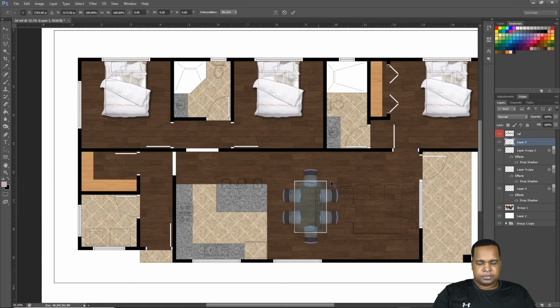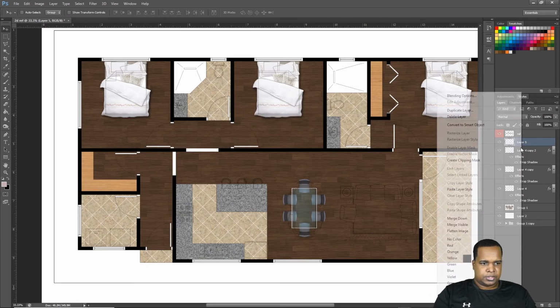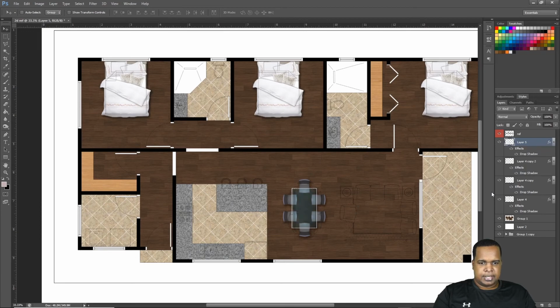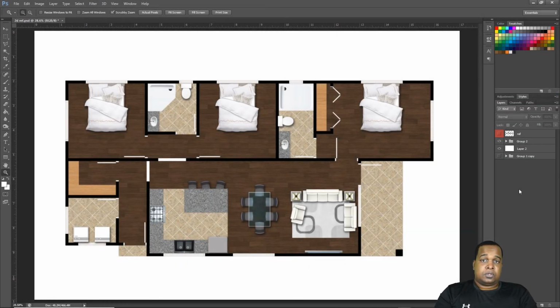We'll scale it down to fit, and because we copied the layer style from the bed, all we have to do is go and paste layer style, and now we get the shadows for the table. So I would go in and add the different elements, and I'll get back to you when I get done. Right, so there you have it.